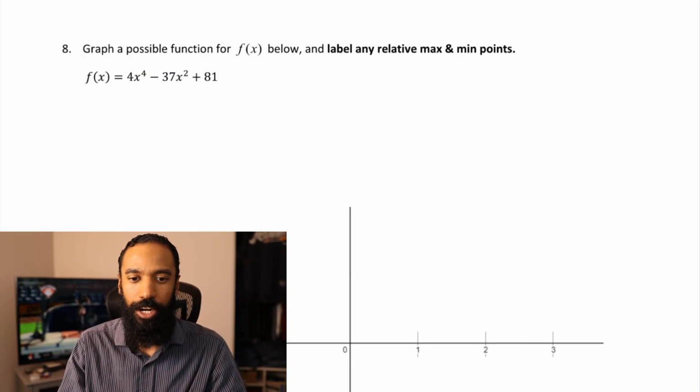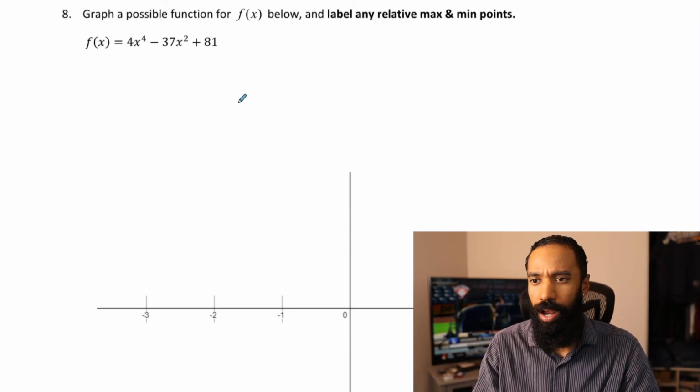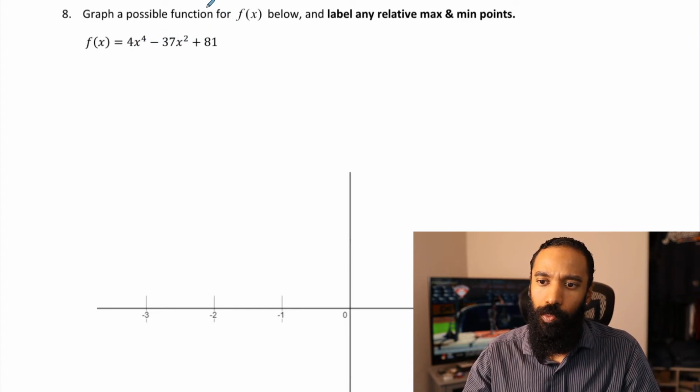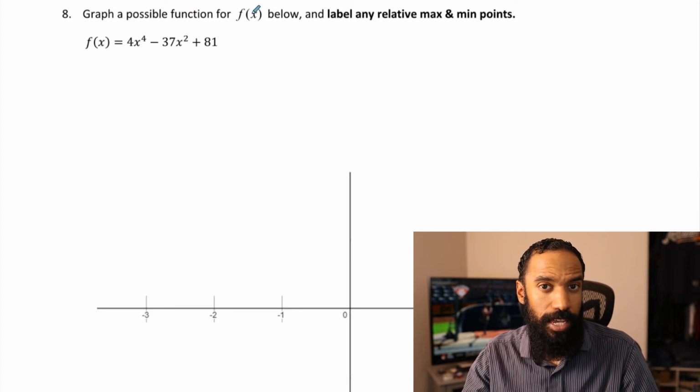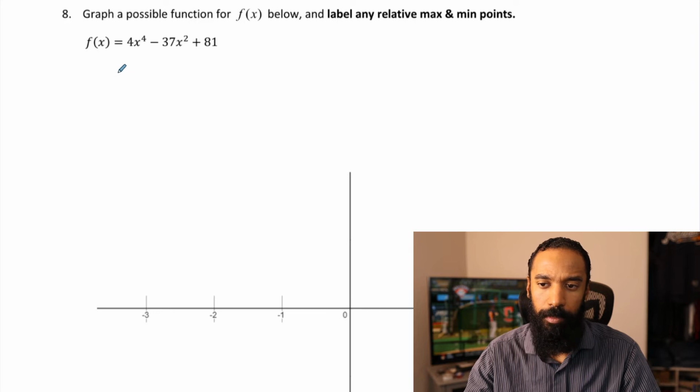Last page right here, one more graph, and then something on the bottom. I think we have to write an equation based on a graph on the bottom one. I think I recall. 4x to the fourth minus 37x squared plus 81. This is once again factorable in this case. We don't have to use rational root theorem necessarily, or I assume and hope it's factorable. I came up with the problem. I didn't do it yet. I just came up with it mentally.